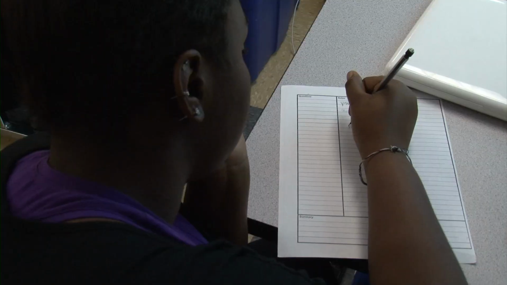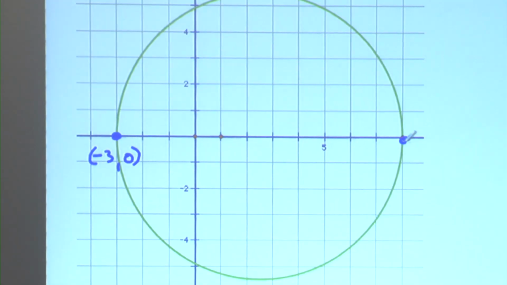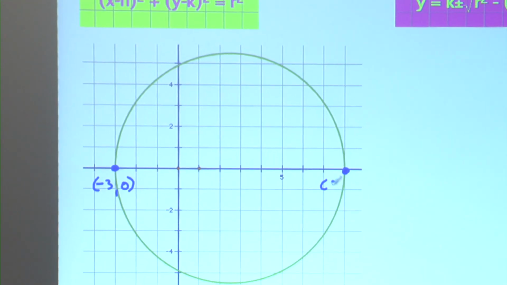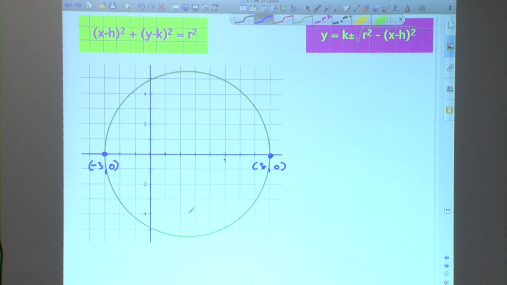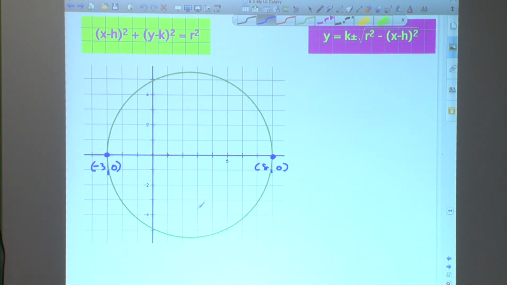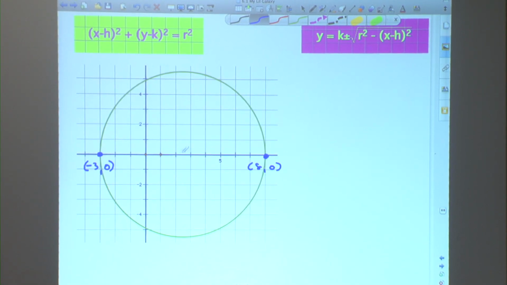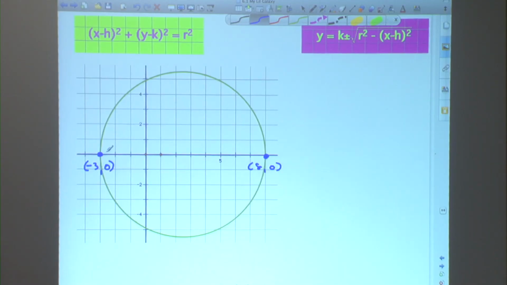Okay, who's having a hard time getting started on this one? What's this point? Okay, why am I focusing on those 2 points? If I connect them with a segment, what's important about that? It's a diameter. How do I know that? Because I can look at the curvature and see this is where it's the largest distance. Okay, it just happens to be on some points that I can tell. And why is that important?